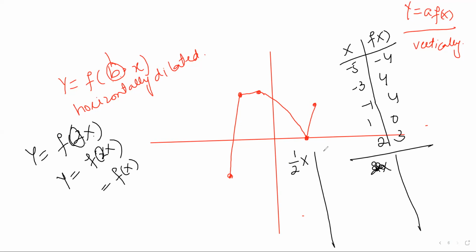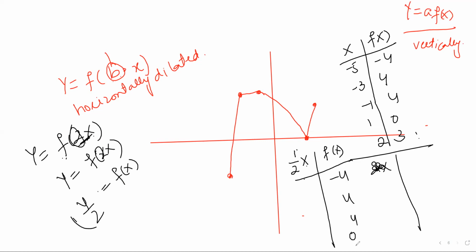So if it is 2x, because the factor 2 is multiplying with x, but we need f of x, we will make 1 by 2 in the x column. So f of x is going to remain the same here. In this case, the y column, the second row, is going to remain the same, and f of 2x will be like this, x by 2. The y column stays the same here.